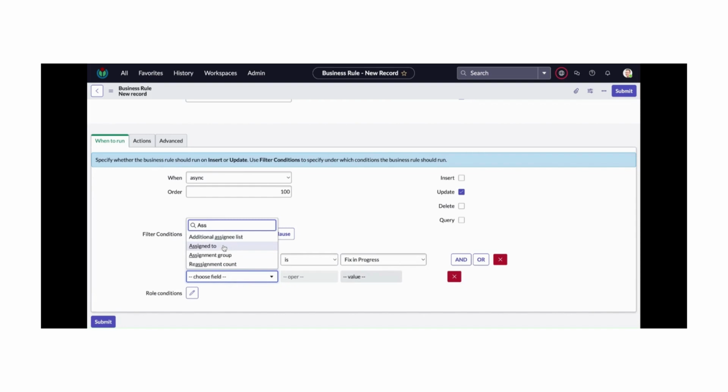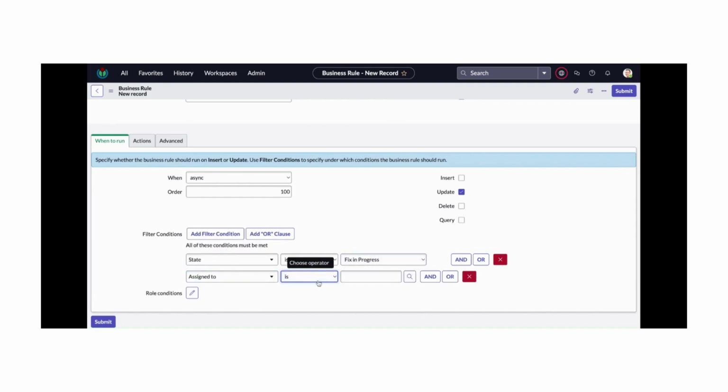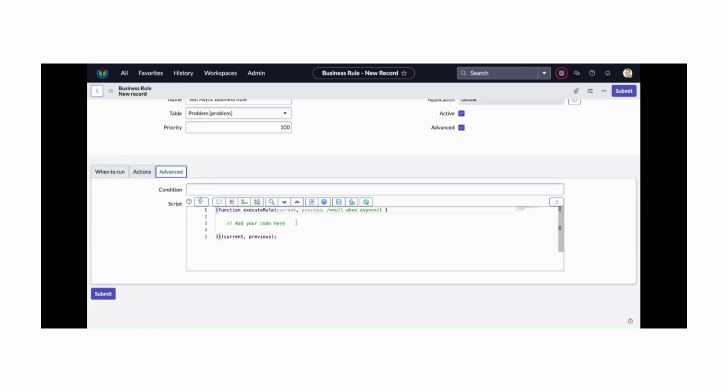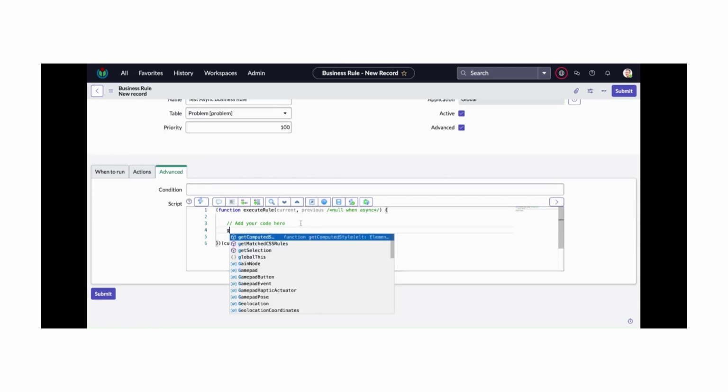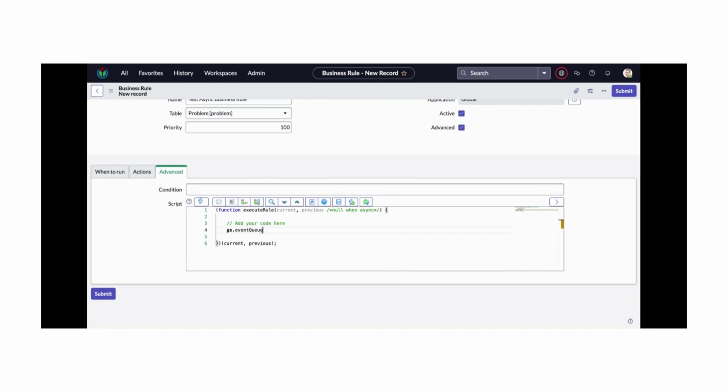And you can see that here I am not selecting any inserted, updated, nothing, since it is an async business rule. So here what I am going to do, I am going to put gs.eventQueue, and then I am passing this event name as a parameter, and that should be triggered on the current value of the business rule, the current value of the problem table.